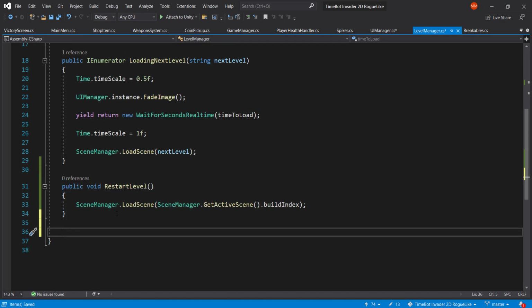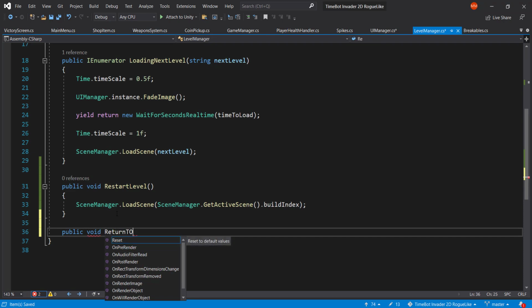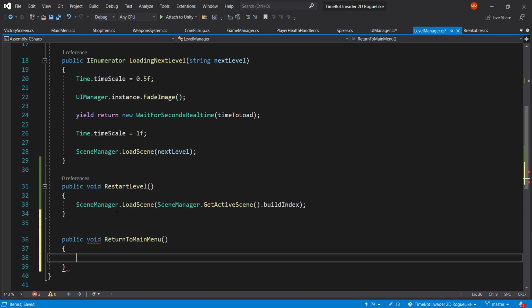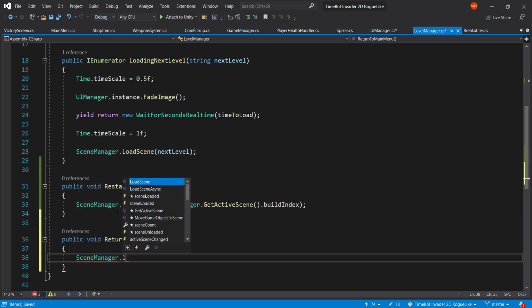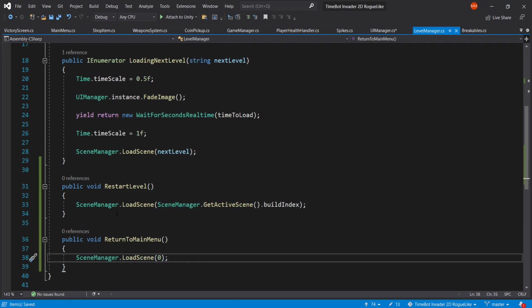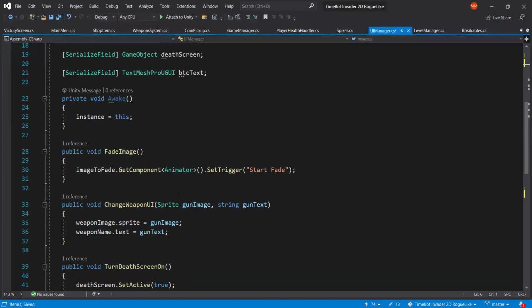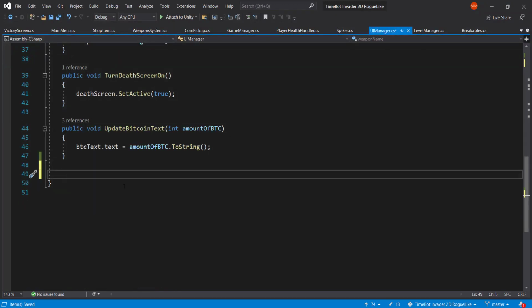That means we reload the level, and then public void ReturnToMainMenu. And in here we are going to get the SceneManager.LoadScene, and we'll just load scene 0 because we know that the title scene or main menu scene is on index 0.